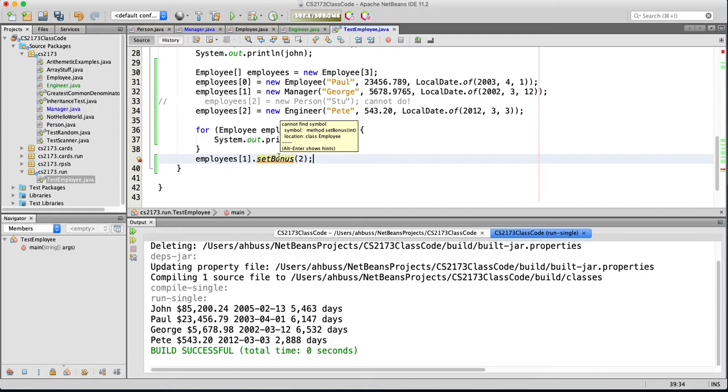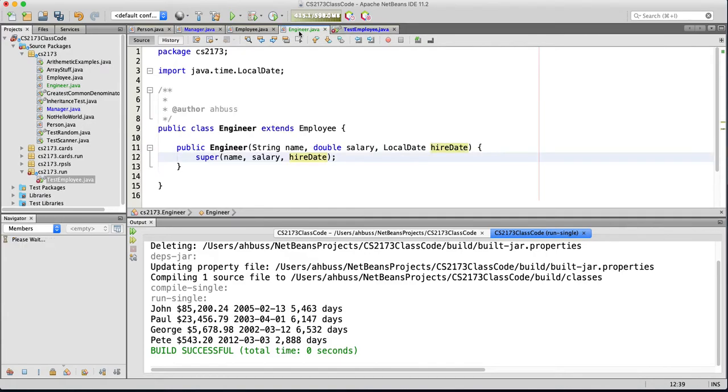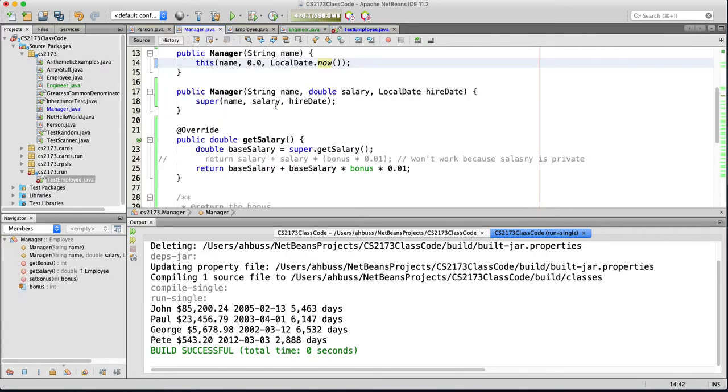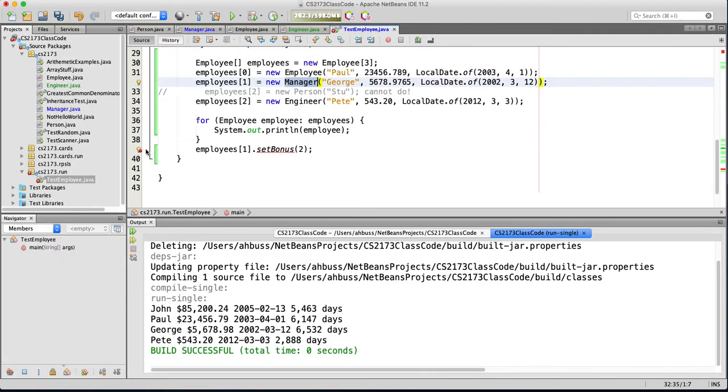Now I happen to know that employees 1, which I've declared to be an instance of manager, has the method setBonus. I know that because there it is. I have it right there. But this isn't allowing me to do that. Why not?